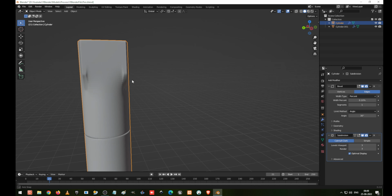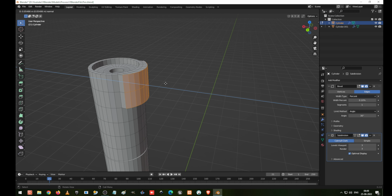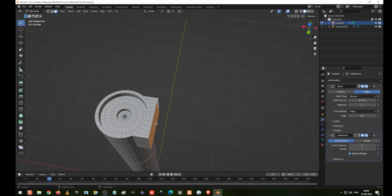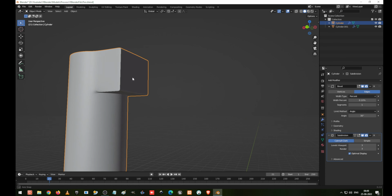And let me see how it looks in this, but it's not cool. What I'm going to do for this is press Ctrl Z, and I press E to extrude and right click to cancel, S, X axis, 0, and G X to move a little bit further. So now the shape has come correctly. Okay, and I press G X again to move a little bit further, and I press Ctrl R and create one loop cut here to make this shape better.